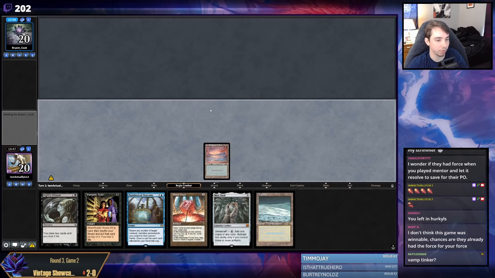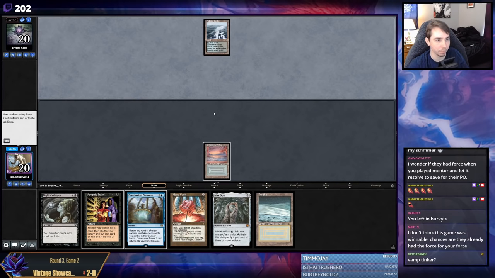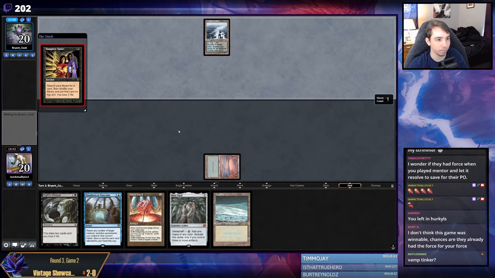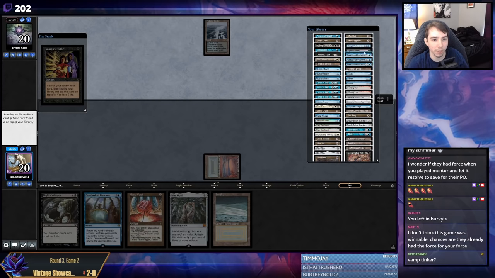If they want to Fluster my Vamp, that would be fine. This is not actually a Tinker matchup because of Fluster and Pyro. But if they want to Fluster this, I don't care. I'm just going to follow up by going Land, Whisper instead. I think they definitely have Fluster. I think Crypt actually is the best play here. It's going to turn on my PO and let me have really good options.